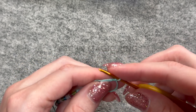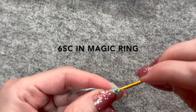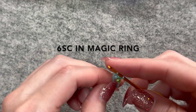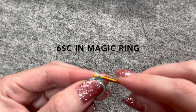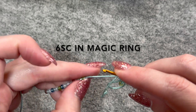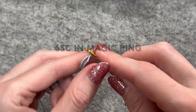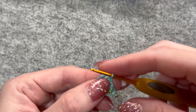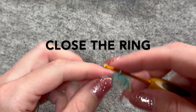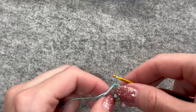I'm beginning my magic ring with the beads. The first six stitches can be a little weird in the ring because the beads are going to kind of slide all over the place. Just know when you close that ring, the beads need to be facing away from you. So there's my six — I'm just kind of pushing the beads away from me. I'm going to begin closing that magic ring, but not completely yet, because these beads are going to want to flip outside.